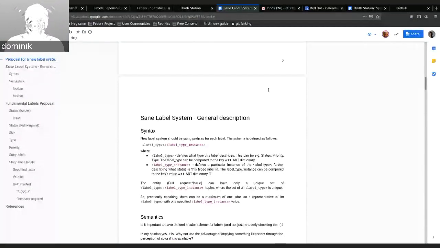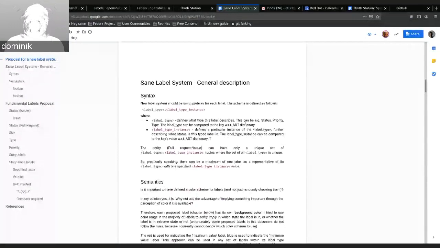And the other reason was to support our project Sourceops metrics, where we analyze the health status of a repository based on different parameters, and one of them would be also the analysis of labels within issues and pull requests. So therefore I present the same label system that I have read about on the net, and I've made a document about it.